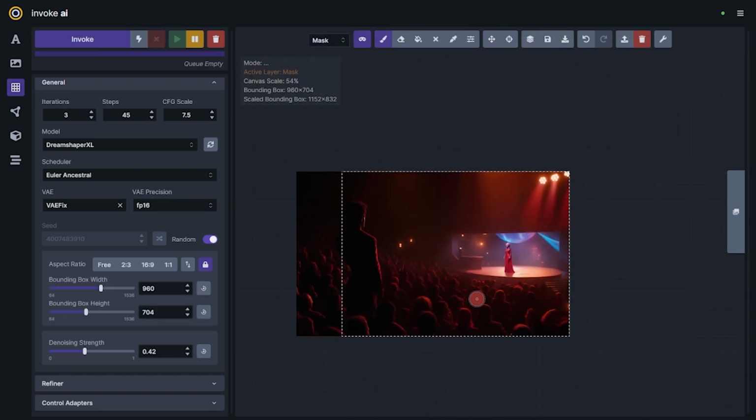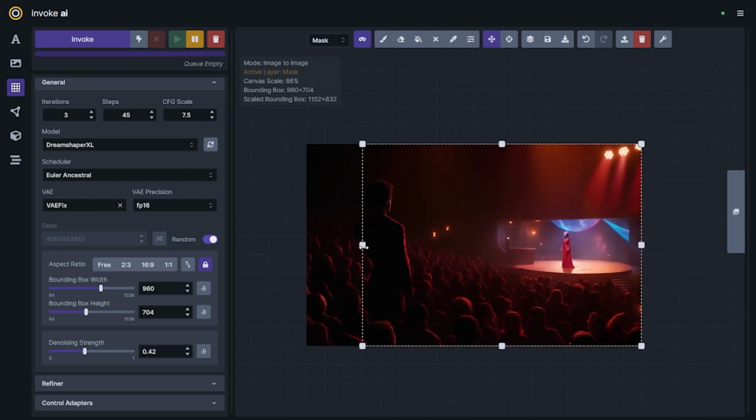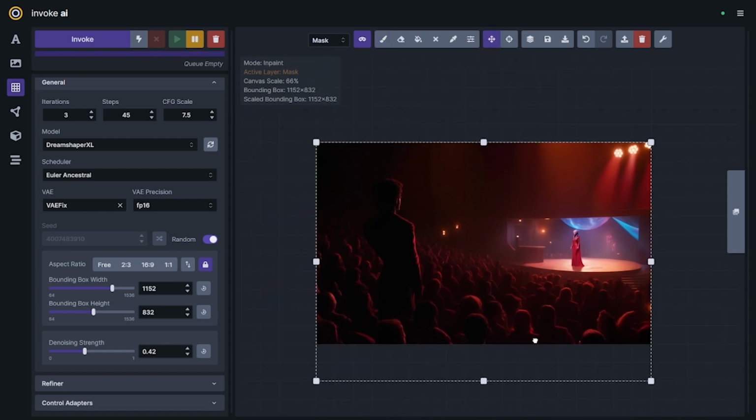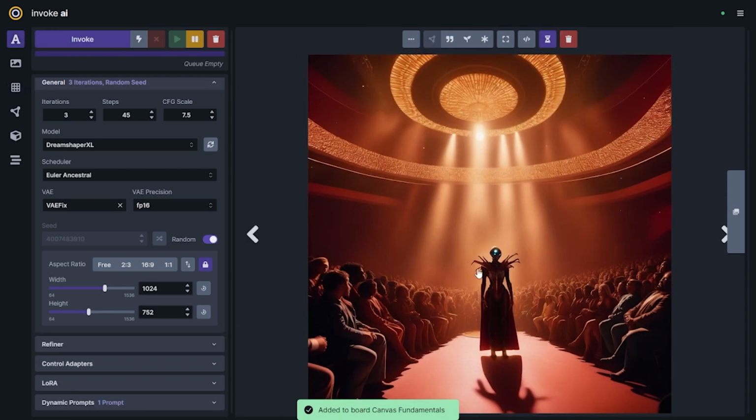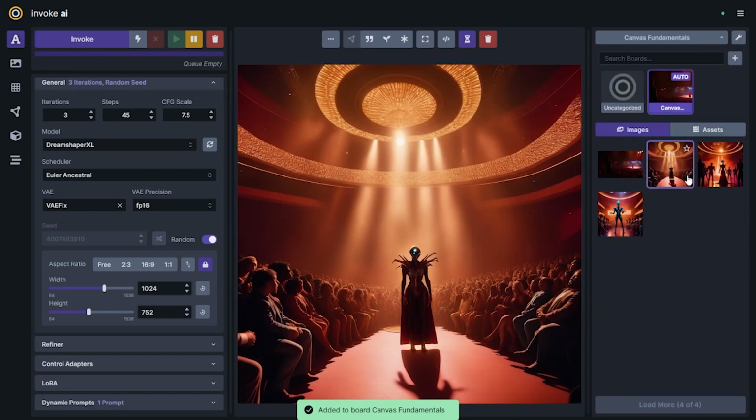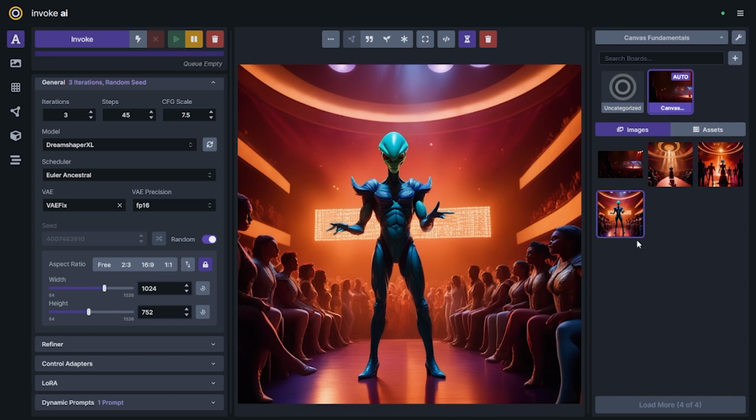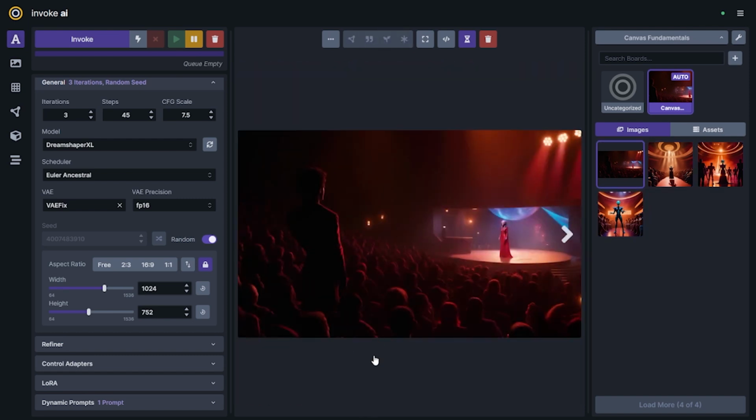Perfect, we'll accept that. And now we've got exactly what I was going for. Save that to our gallery, and compared to our original generations, which did not match my conception at all of what I was going for, we actually did get into a really good spot with this generation. It looks great.